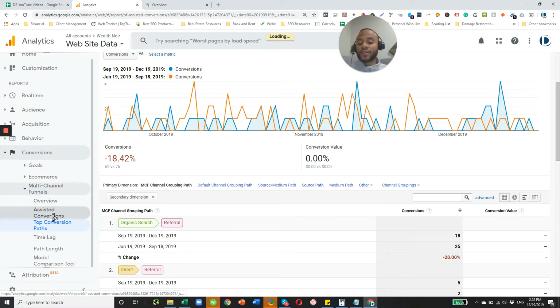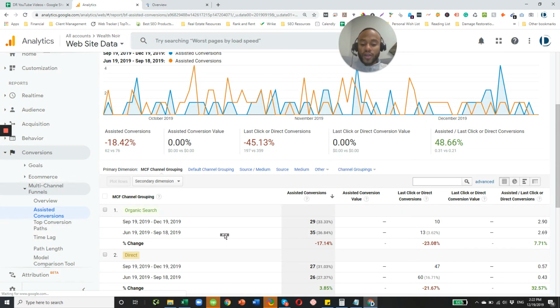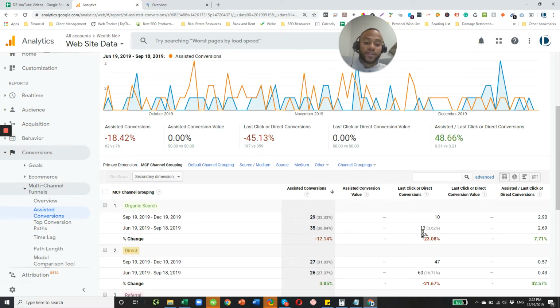And then for assisted conversions, this pretty much measures the role that a particular channel plays in getting that lead. So we see here organic search. Last click conversions, those are where I Google your website, find your business, and then I actually submit my information. That's a last click conversion.